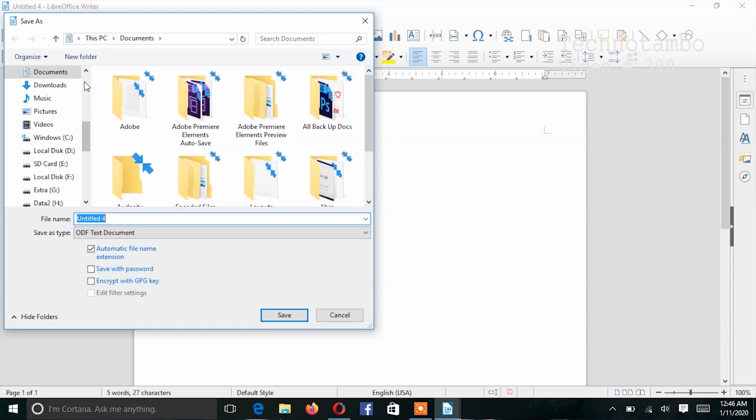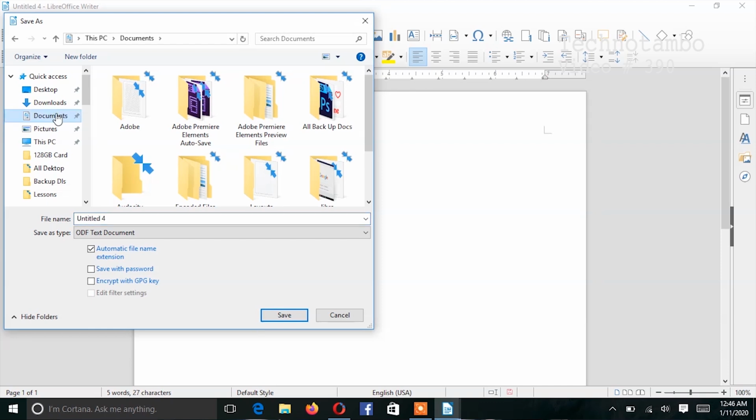In my case, I want to save documents on this particular computer, so I just select Documents, and when you look on the screen, you can see where it says File Name.